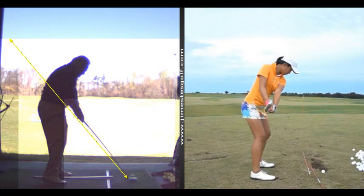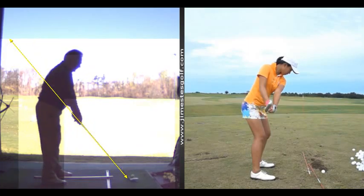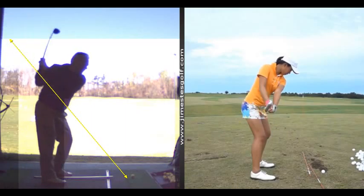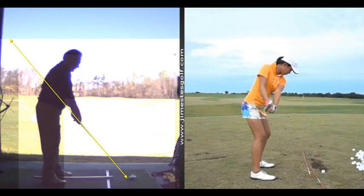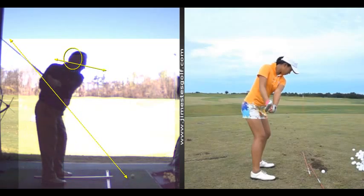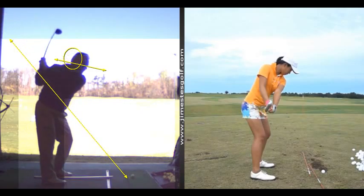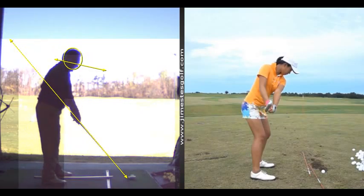So what I'm saying here is I want to keep that club head in front of you. See how the club head gets behind you on the takeaway? When you go inside, the tendency is your head's going to move toward the ball and dip toward the ball. See how it dips toward the ball right there? See how you go forward? That's because of the inside takeaway.